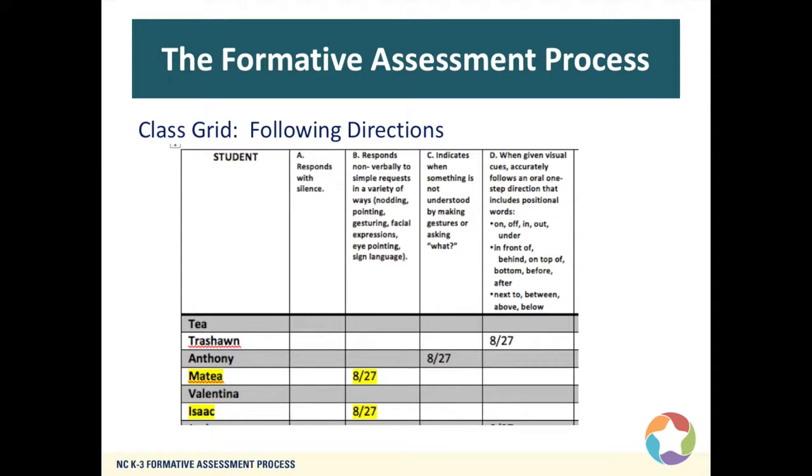So let's say I look at this observation grid and I see that Matea and Isaac are falling under the category of B, responding non-verbally to simple requests in a variety of ways. So I can use this information to think about how I can grab Matea and Isaac in a small group in my next lesson with them so that I can cater my instruction directly to them and think about how I can take them to the next step, learning target C.